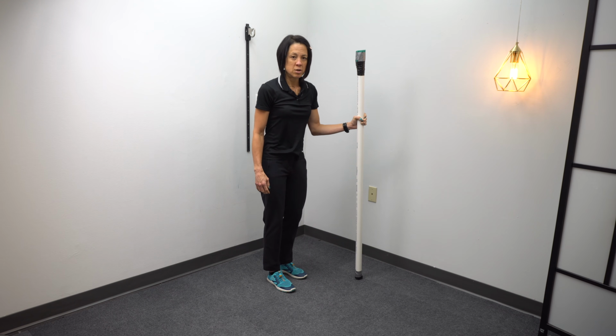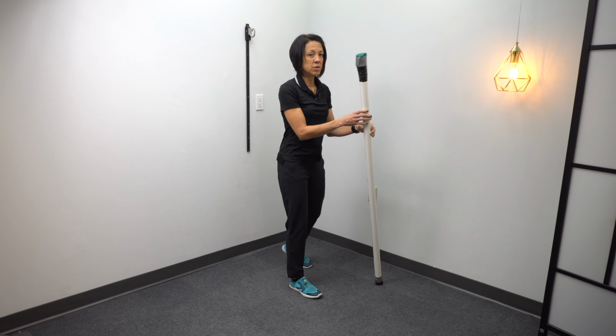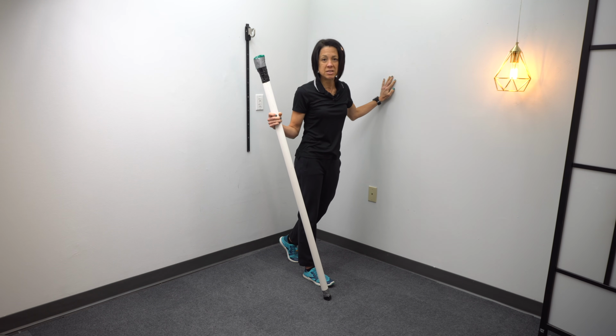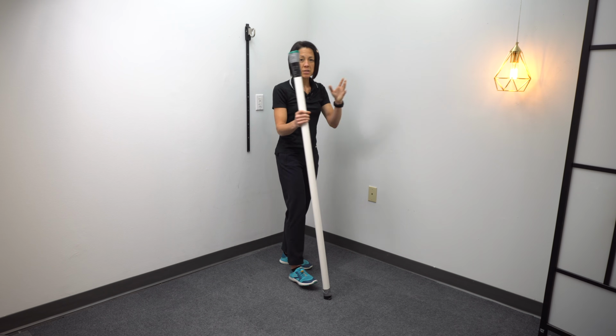So we're going to start by just staggering the feet. So this is the working leg. This is the leg we're focused on working. You definitely want to hold on to something for support or lean against a wall. Remember, this isn't a balance exercise. This is a strengthening exercise. So it's not cheating to hold on. I like the idea of leaning against a wall.